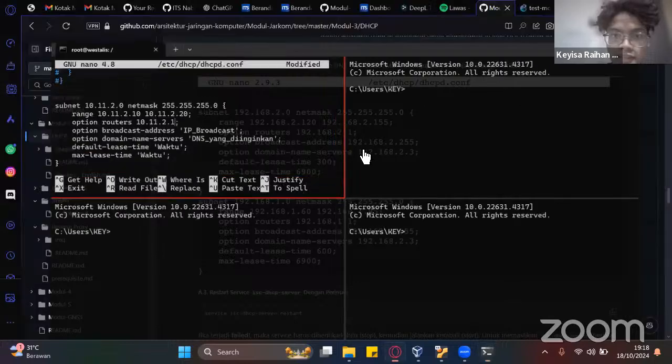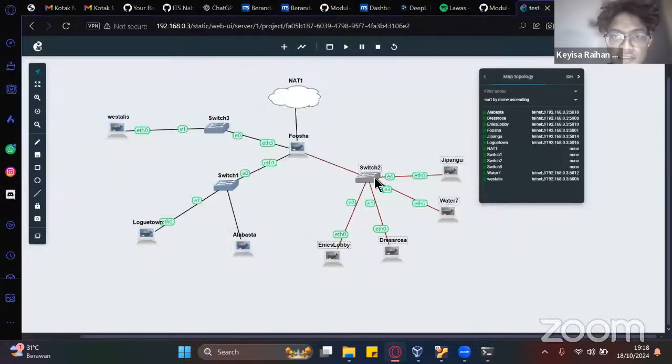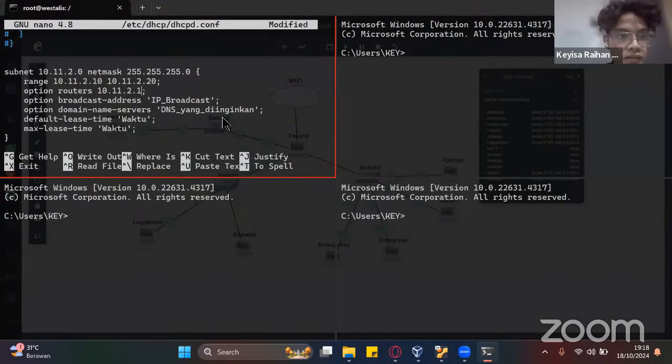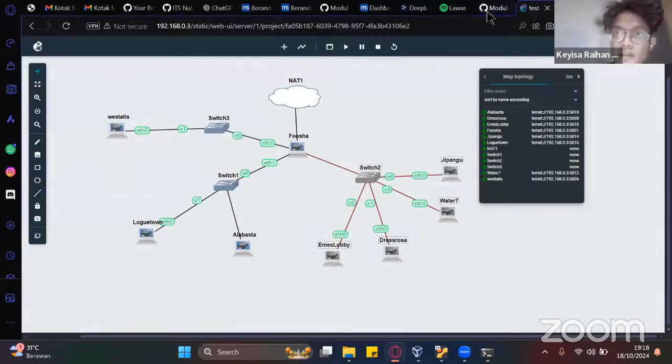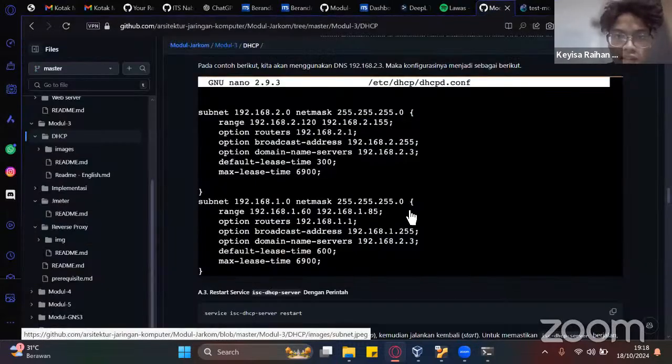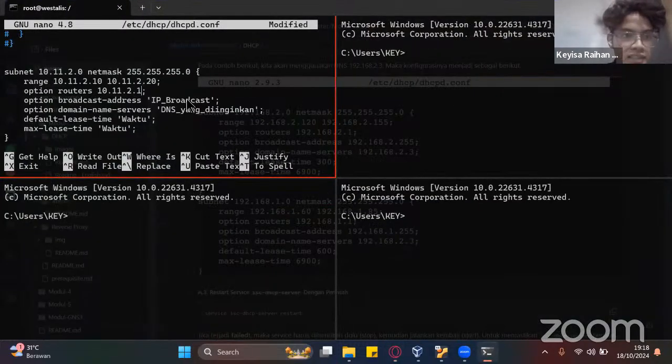because as you can see, this one is connected to, I think, the router. Okay, so after this one, set up the option router. This is the broadcast address, but it's not quite important. You can just set it to the max of the IP range.